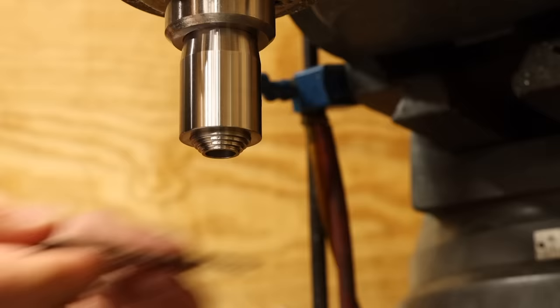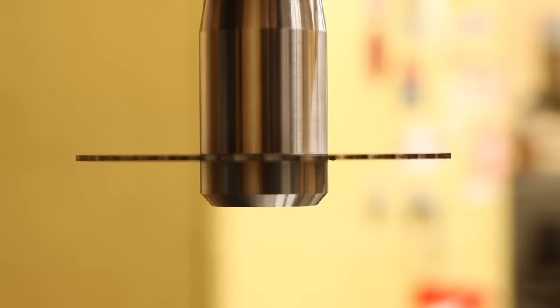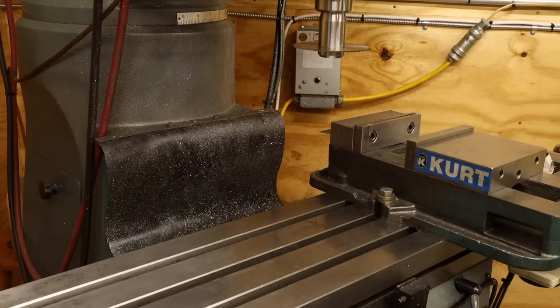The blade seems very well centered on the boss with hardly any free play, a good first sign. I'll get the cap tightened down and then we can spin this up. Wow. If there's any runout, it's beyond what I can see with my eyes alone. Dropping an indicator on here might spoil this for me, but it will be good to know if there is truly any runout in this.